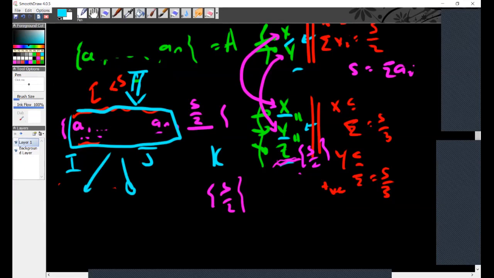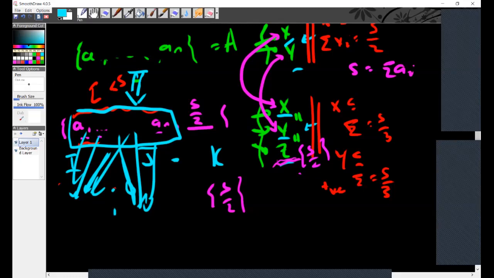We know that if the sums are the same, in other words, I take some items from this set here, they go into J. I take some of these items here, they go into I. What do I know? I know that if they can be tripartitioned, it must be the case that J is equal to K is equal to I, and I is equal to J. So in other words, all these items all sum up to S over 2.